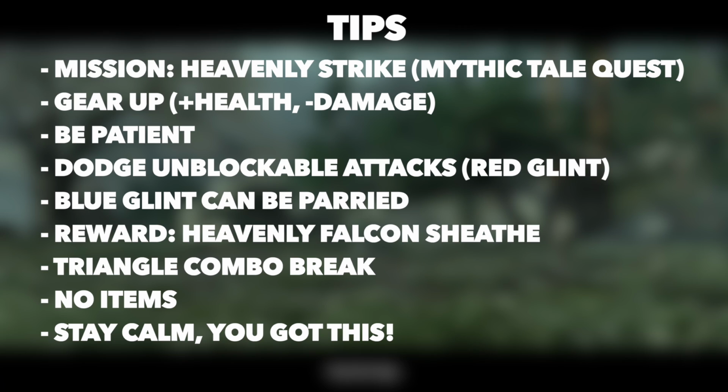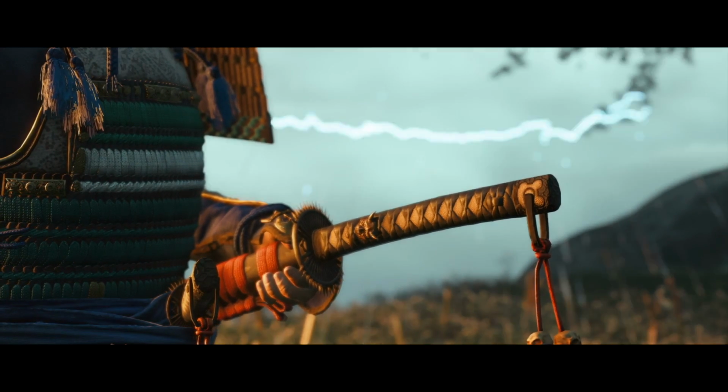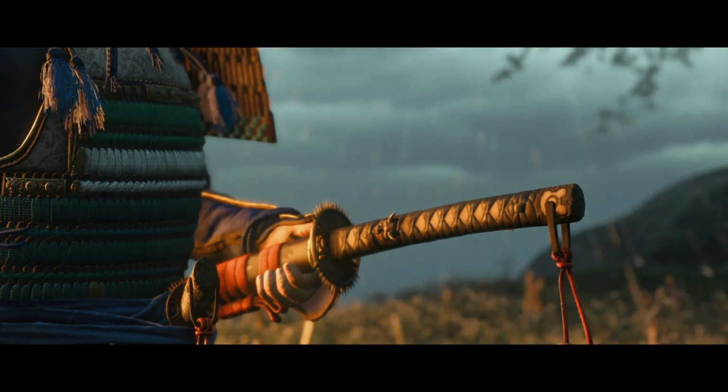We will not only get Heavenly Strike, but we'll get the Heavenly Falcon sheathe, which is pretty awesome. The triangle combo break, that is useful. And also, you can't use any items in this fight, so we're just going to be fighting melee. And stay calm. We got this. This is all about staying calm, being patient. That is like the secret to winning this fight.